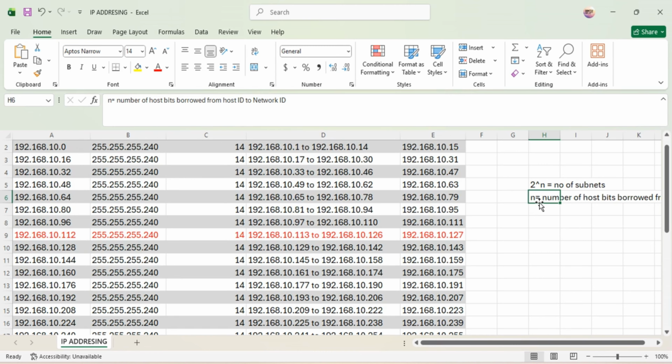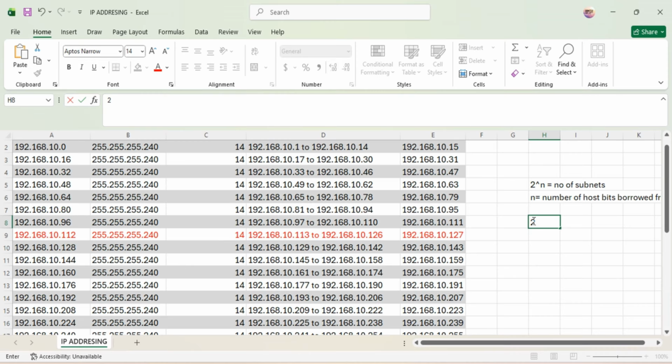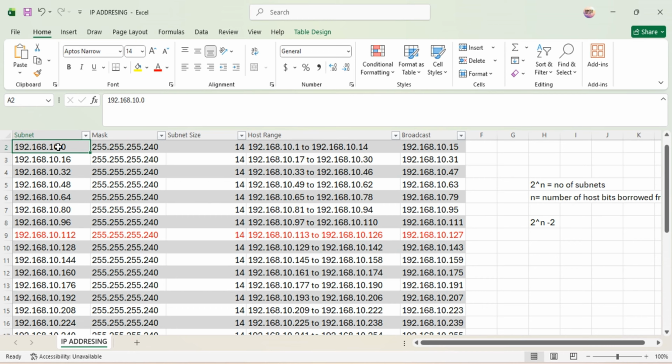Then, to get the number of IP addresses that can be assigned, you take 2 raised to power n, which is the number of bits borrowed from the host to the network, then minus 2. This 2 means, one, the network ID is never assigned as an IP address on the node or on the computer.